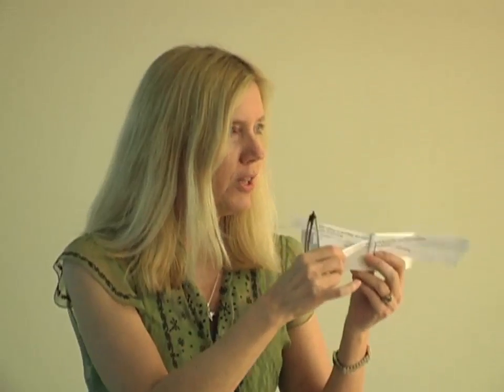Now we give participants a chance to think about what science is for themselves. At table groups, you'll receive sentence strips to sort into three categories: scientific statements, non-scientific statements, and statements that sound scientific but probably aren't — like pseudoscience. Most importantly, think about what criteria you're using to sort them, because that's what we'll discuss afterward.